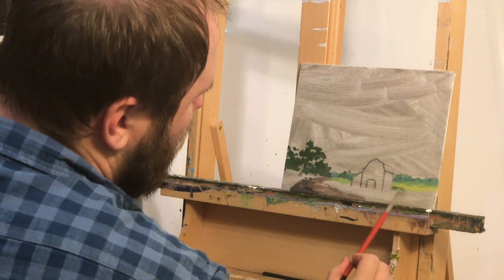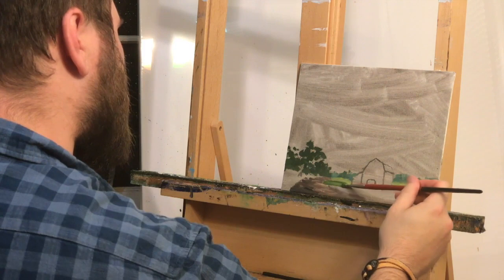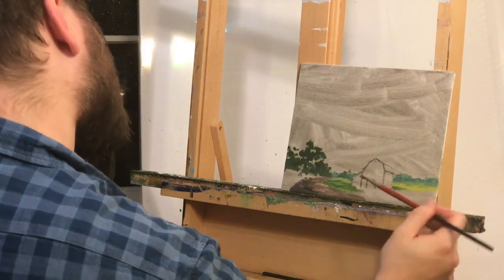Starting with some darker greens, I'm now laying that in. Of course, I'm going to have a bit of a shadow back behind the barn itself, but I also want to get just some deeper greens within the mid portion of this painting.